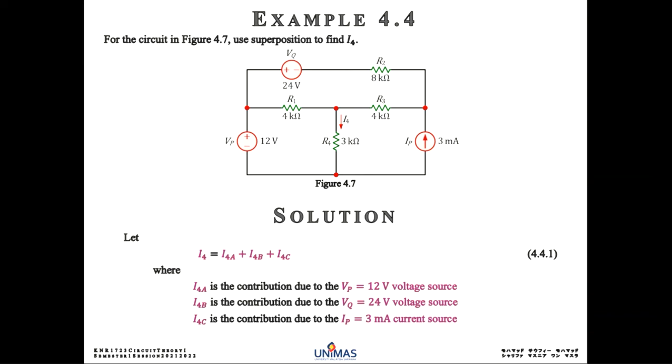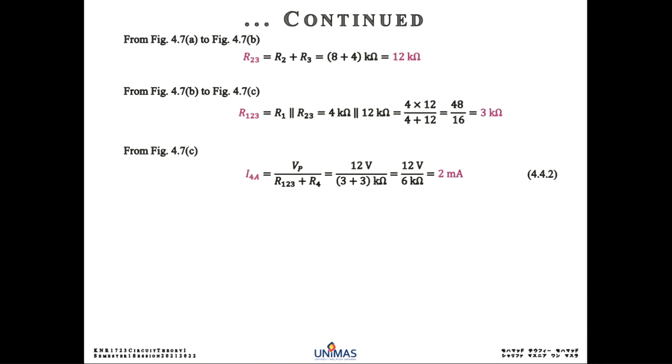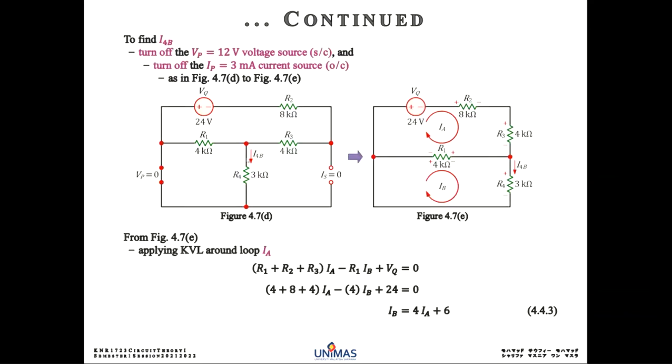For IP, the wire is gone on that part. After that, VP is just a short circuit, a normal wire connection over here. I mean a short circuit is just a connection only. So if you imagine that, what happens now? You have some circuit like this: short circuit here and open circuit here.